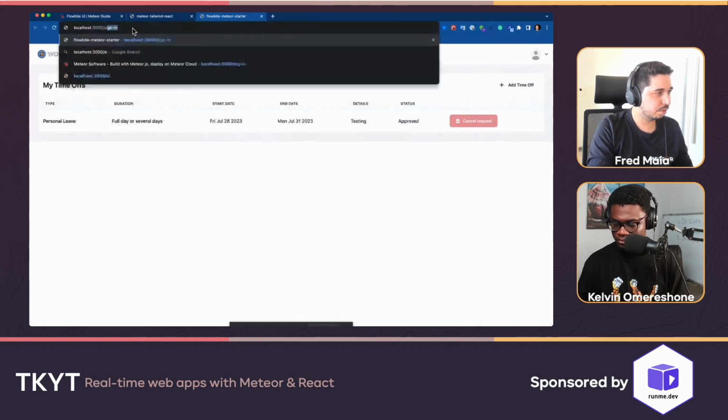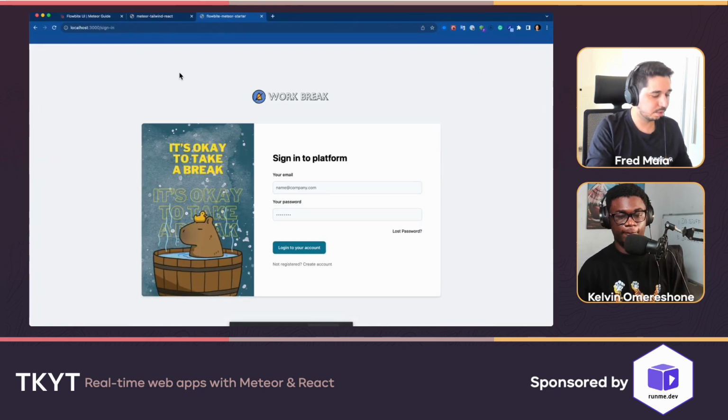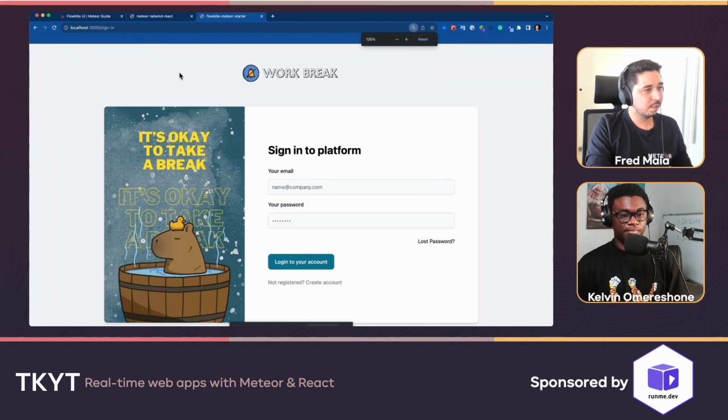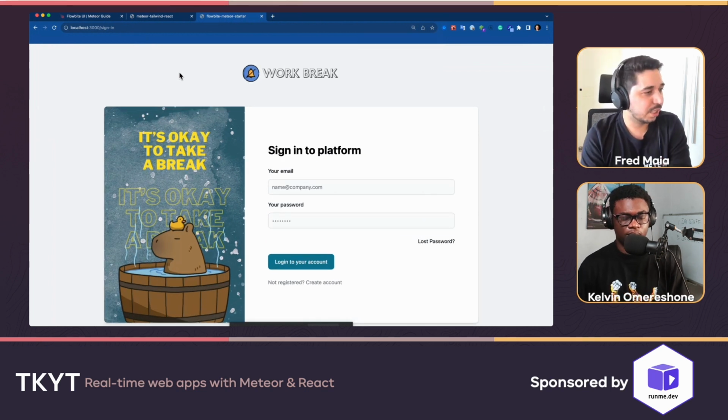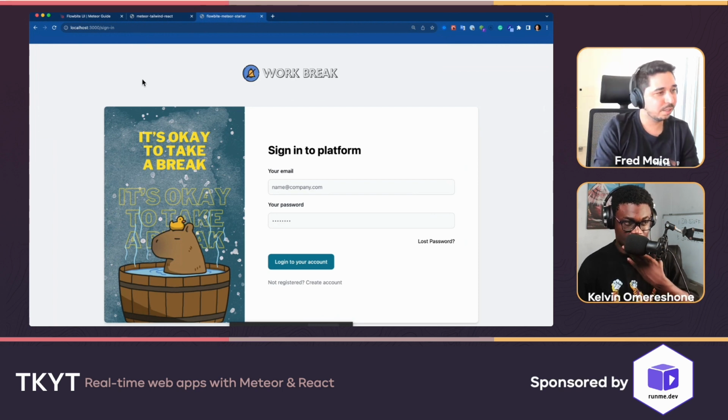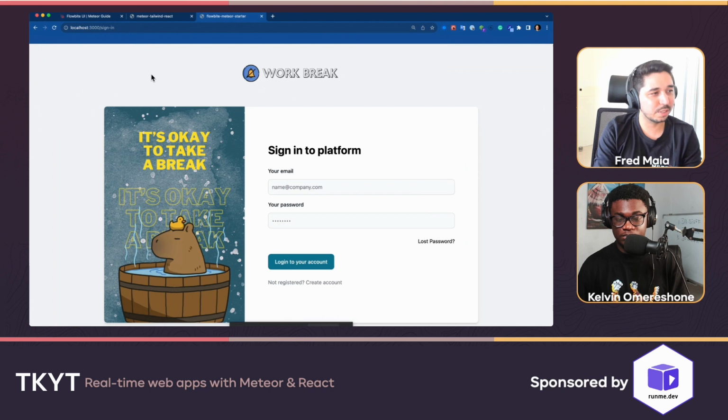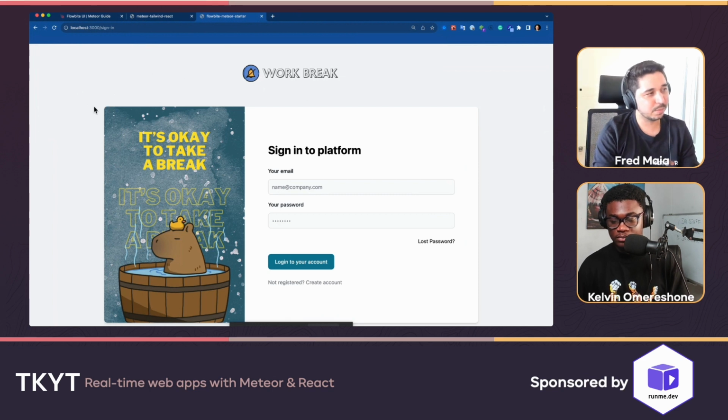Let me go to the sign-in page. So I was wondering what kind of project I could build to use here, and one that I wanted to build for a while, and maybe I will keep developing this project to start using internally, is basically a time off request manager.